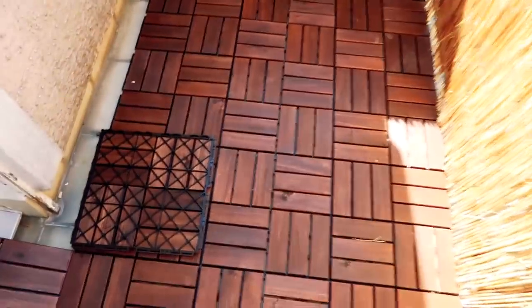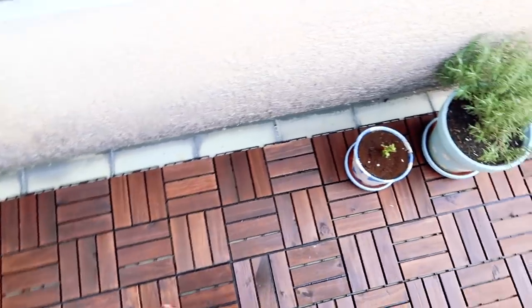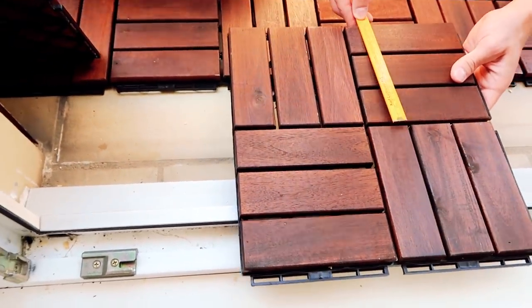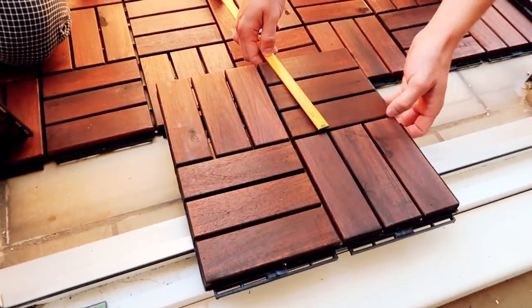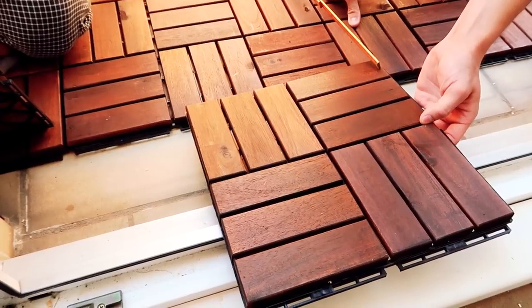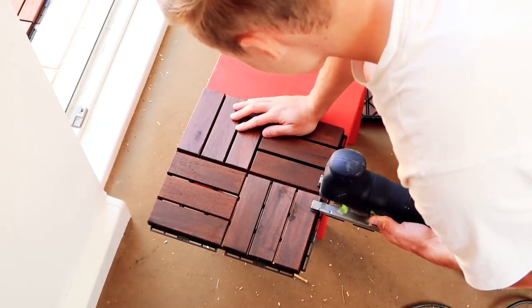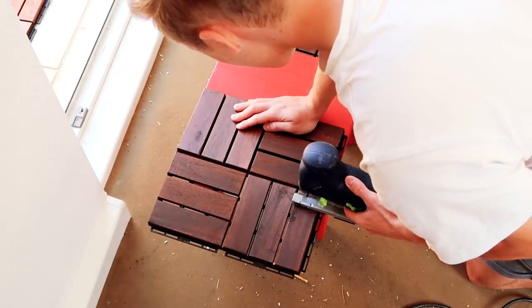The wood feels pretty nice on your bare feet and it is way warmer than the tile flooring from before, so that's a win and it also looks very high quality and nice. We got pretty lucky because the tiles literally fit perfectly for the length of the balcony, but for the width we had to use a saw to cut them into the right shape and size. We measured out the width we needed and for the door area we could just cut it into halves and click it in. We used a basic electronic saw — please don't use a saw on your living room floor at home if you are not an experienced DIY builder. It was pretty dangerous but it worked out perfectly and we only messed up one of the tiles.